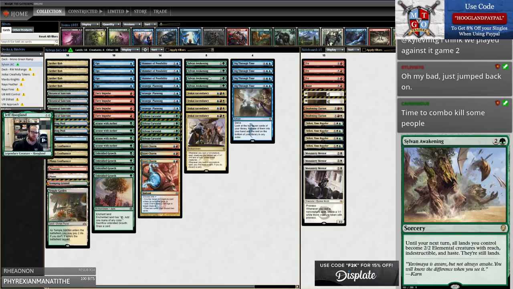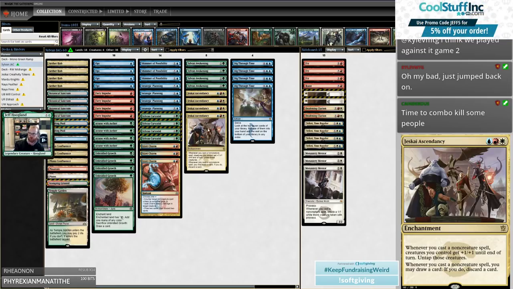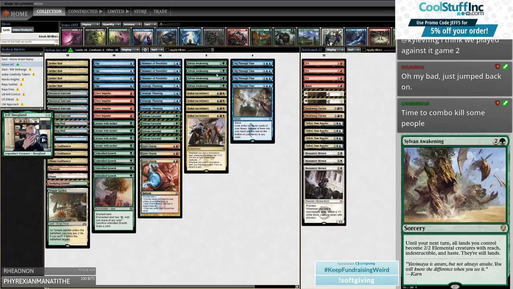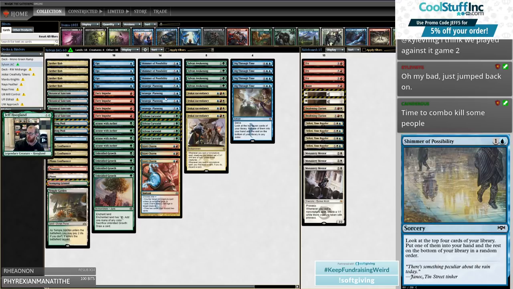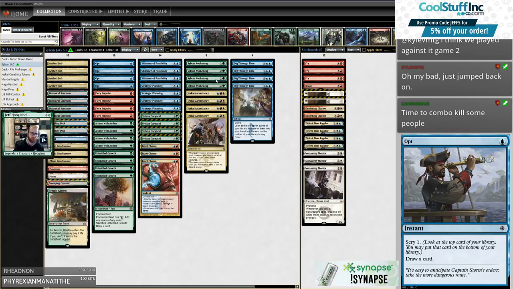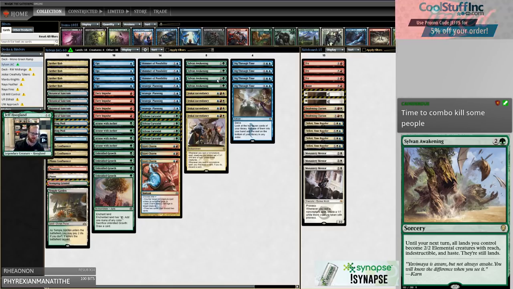card, Sylvan Awakening, with at least one mana up. And Sylvan Awakening turns all your lands into indestructible 2/2s. And then you cast a one mana spell that triggers Jeskai Ascendancy, which untaps all of our lands and makes them bigger. What we do is we kind of chain through our deck with the drawing and discarding and our different cards that see extra cards to make our creature lands not quite arbitrarily large, but large enough to attack for lethal.